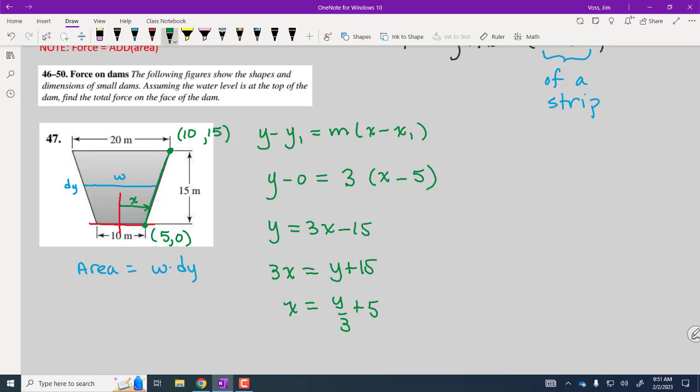So that gives us half the width of the strip at height y. If we're not 100% sure that it's measuring what we want it to, let's check. When we plug in y equals 0, we should get 5. This half distance is 5. Sure enough, we plug in y equals 0, we get 5. When we come all the way to the top of this wall, the y value is 15 up there. When we plug in 15 there, we should get this half width distance, which is 10. Plug in 15. 15 divided by 3 is 5. 5 plus 5 is 10. So that's measuring the distance from the center line over to that right edge of the wall.